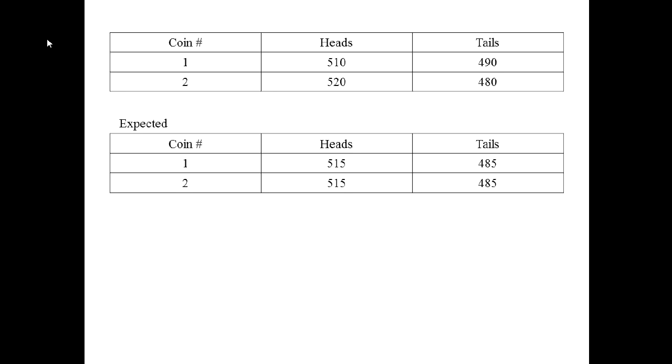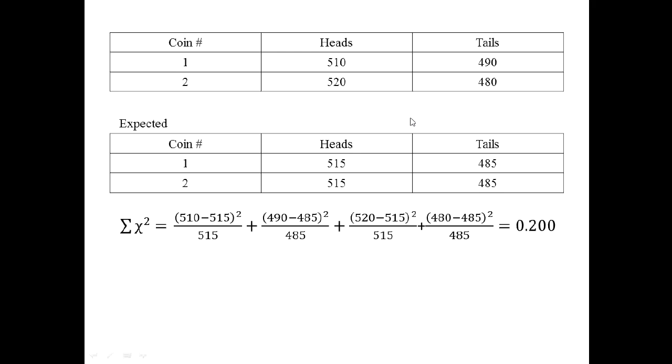Okay, so this is what I get when I do the calculation for the expected numbers for each one of the cells. So remember that the value for P was just 0.515, and the value for Q was just 0.485. So we flipped each coin, coin 1 and coin 2, 1,000 times. So it's just 1,000 times that value for P in this cell. Same thing for this cell. And then just N equal to 1,000 times Q, 0.485, for this cell, and the same thing for this cell. So this is what I get when I calculate the expected numbers. So now to calculate the sum of chi-squares in our traditional method, let's do as we normally do.